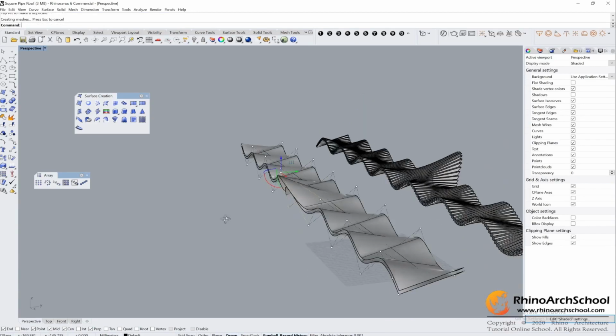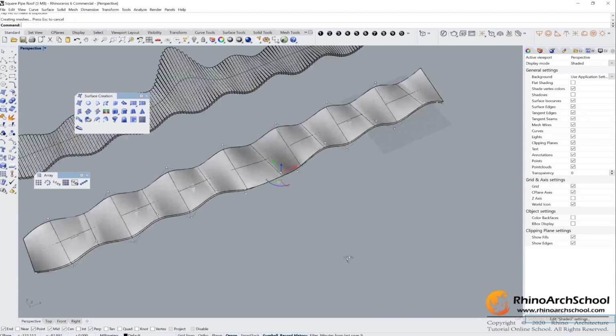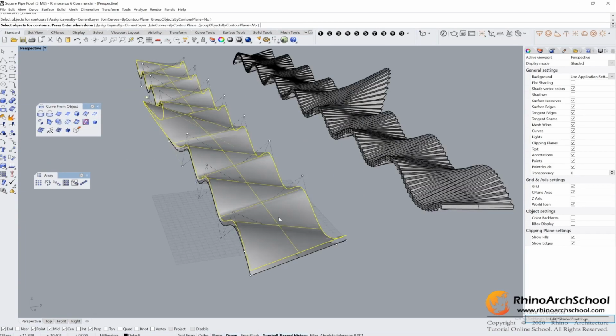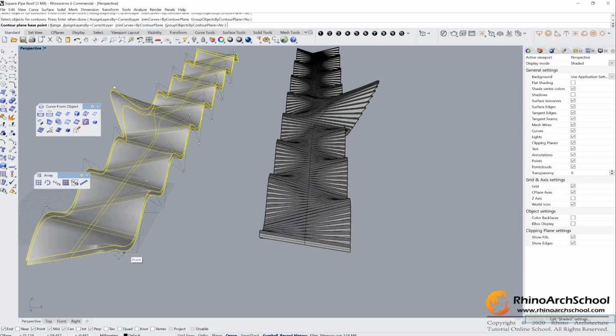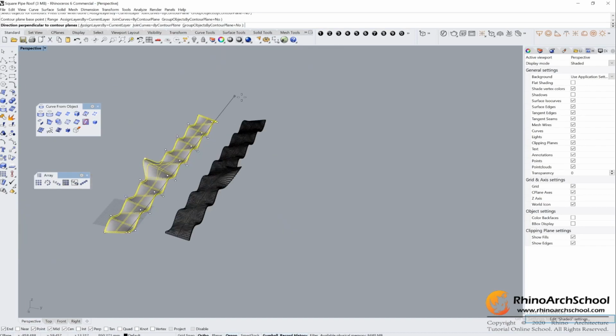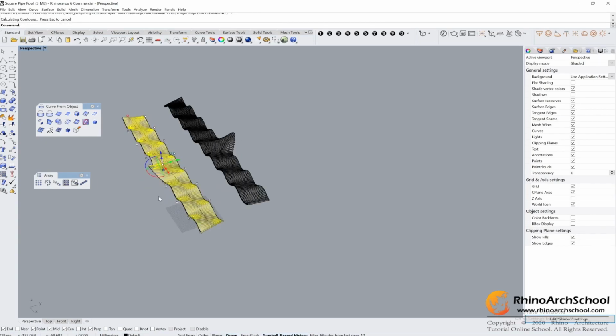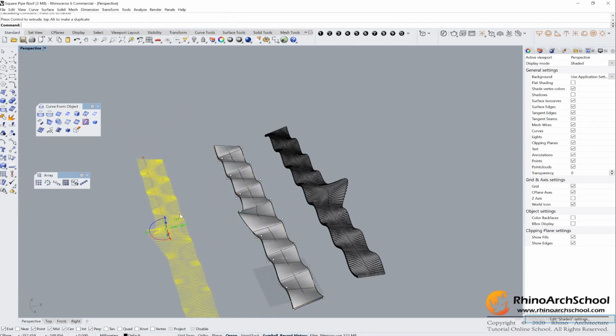In the next step, I'm gonna create a lot of lines, like iso curve lines. There's an option that I can choose. I can find a command named contour. Select it, select this surface, and press enter. Draw the direction line this way, and input the distance between the gap, 5. Here I create a lot of lines. Move it to the other side.